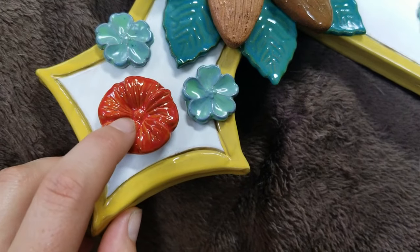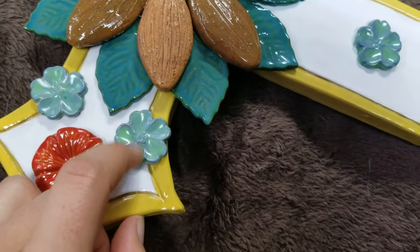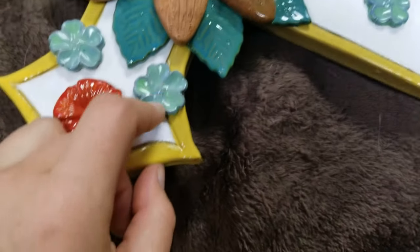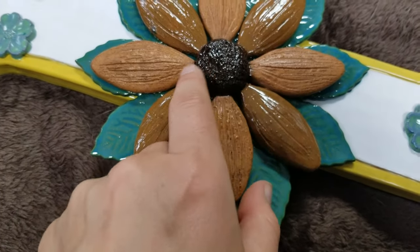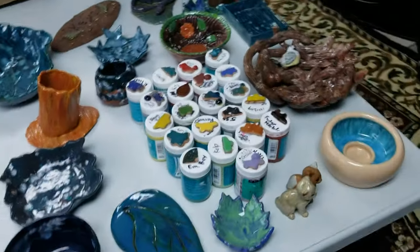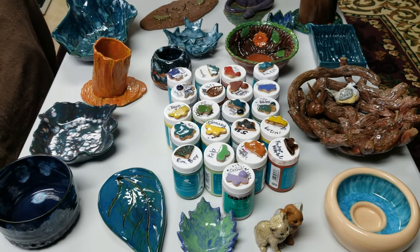You can see it bled in a few spots, but it's so minor. This is 1 coat of neon orange and 2 of neon red. This is, I think it was delphinium and a little bit of kelp. I'd have to look it up again. This is the clover neon yellow bluegrass. These are a couple of different browns I have laying around. So yeah, there's all sorts of things you can do with glaze. Your colors, your textures, your layering's the limit.